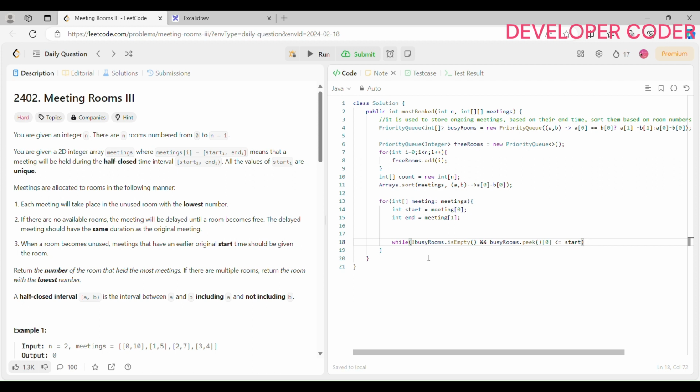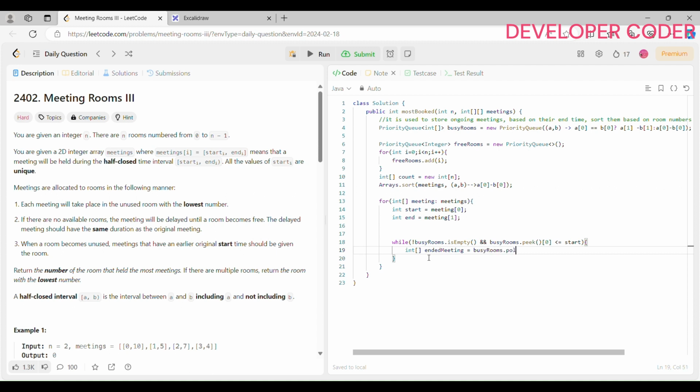If this is true, then in that case, let's create one ended meeting array: int ended meeting is equal to busy rooms dot poll.